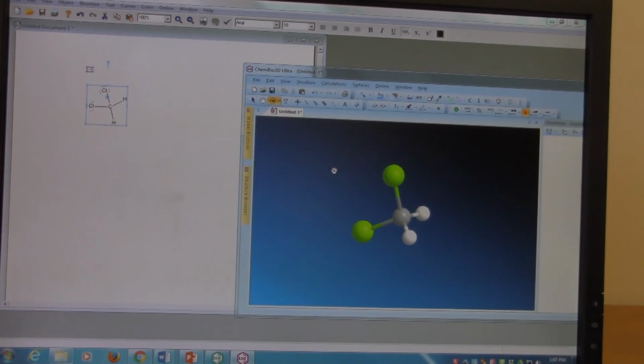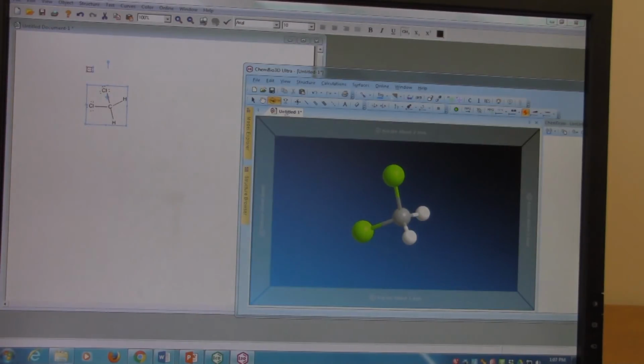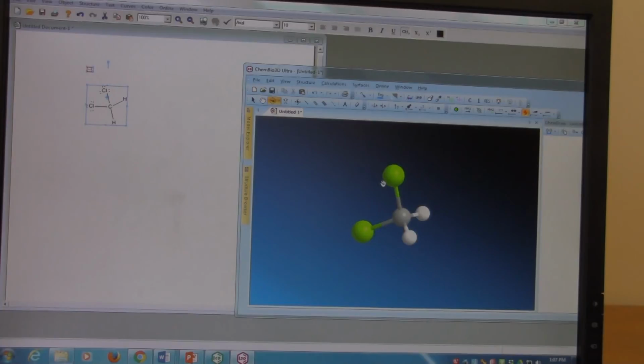In one part of the lab, you'll need to determine the length of the molecule. In order to do that, while you are still in rotate mode, you click on one of the atoms and then move the cursor to another atom, and in the box you'll see the length in angstroms, 2.407 angstroms. And you can move the cursor to another atom to see how that length changes. What you're looking for is the longest length to report as the length of your molecule, and it looks like that's what we see here from chlorine to chlorine, 2.932 angstroms.